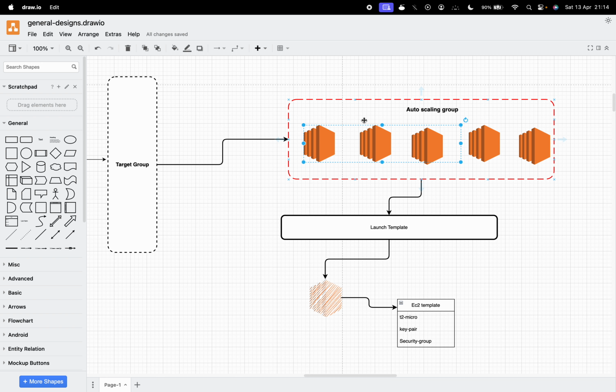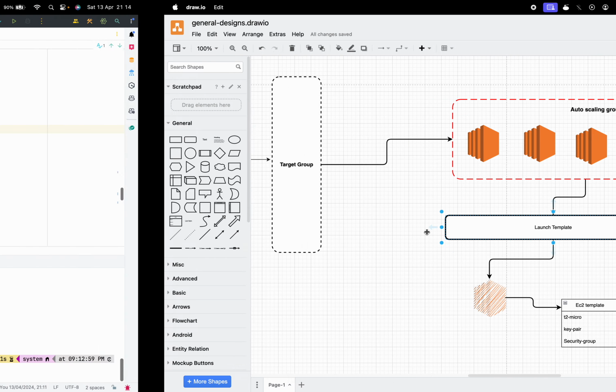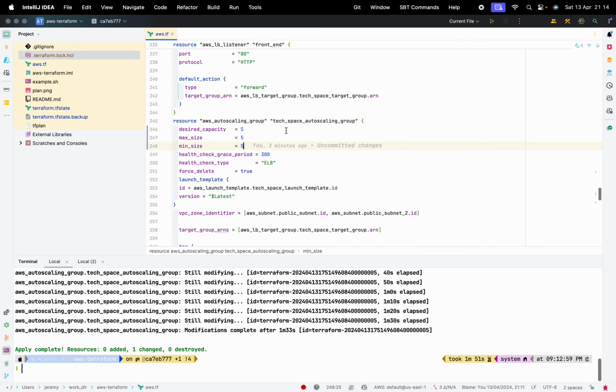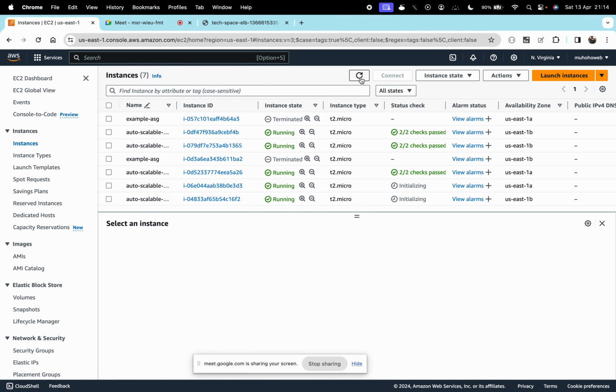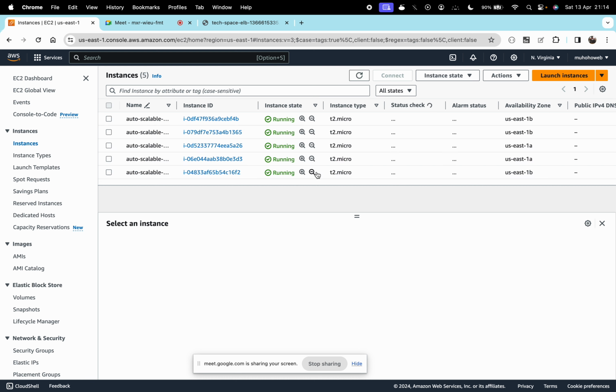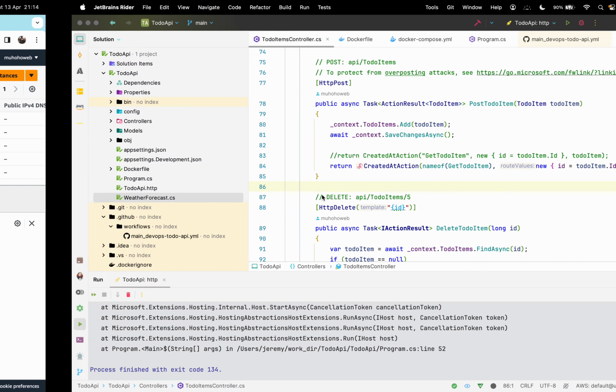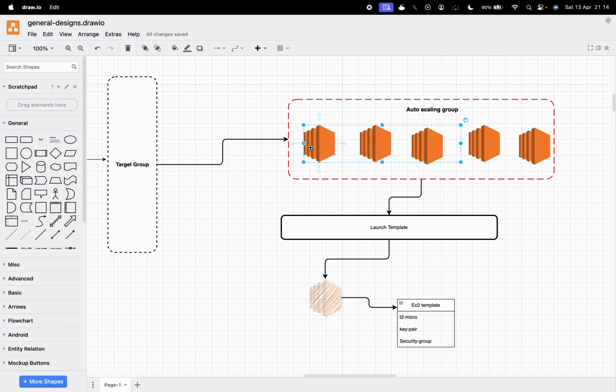So that is the auto-scaling group. It is just to pass the instructions down to the launch template. And if we look at the resources being created, what do we have now? We should have 5 instances running: 1, 2, 3, 4, 5. And now we have met our desired state. Terraform is happy that the desired state is 5 and we have 5.